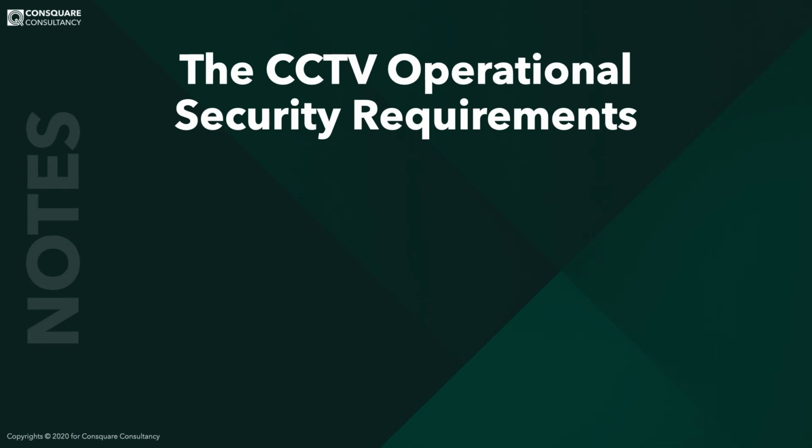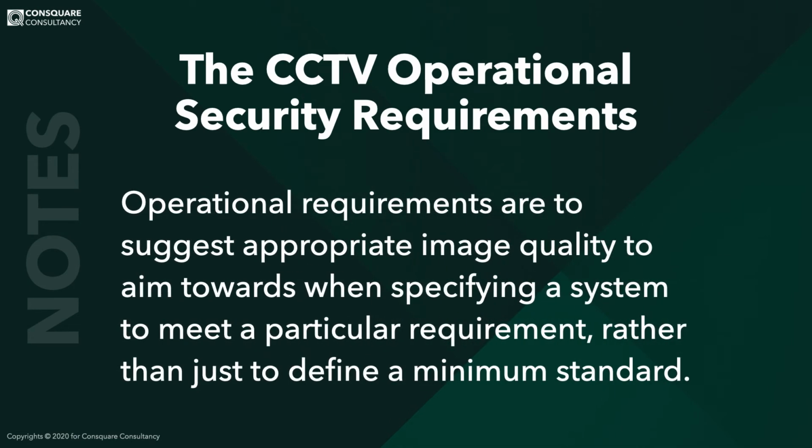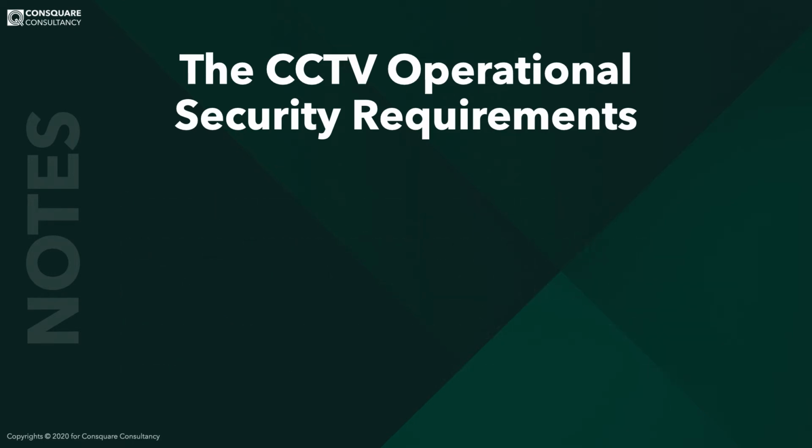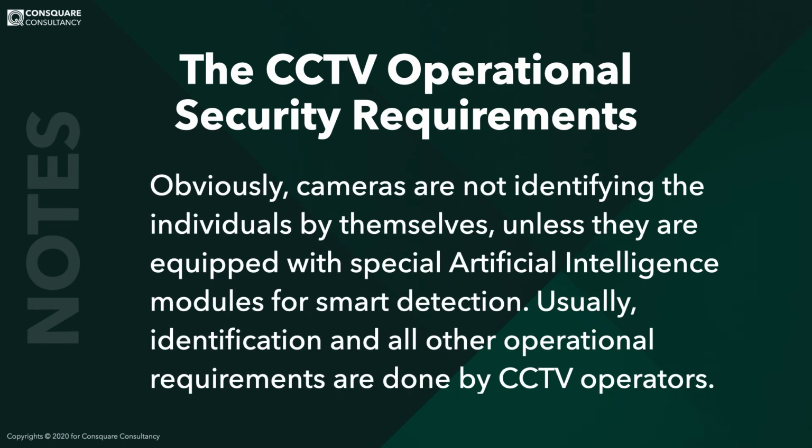Notes. Operational requirements are to suggest appropriate image quality, to aim towards when specifying a system to meet a particular requirement, rather than just to define a minimum standard. Obviously, cameras are not identifying the individuals by themselves, unless they are equipped with special artificial intelligence modules for smart detection. Usually, identification and all other operational requirements are done by CCTV operators.